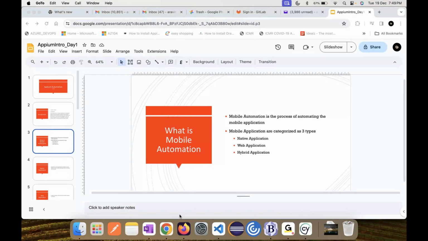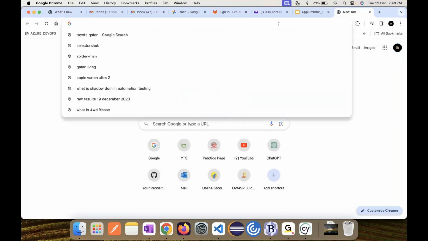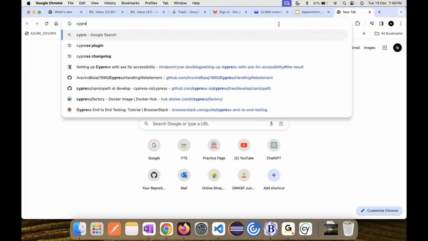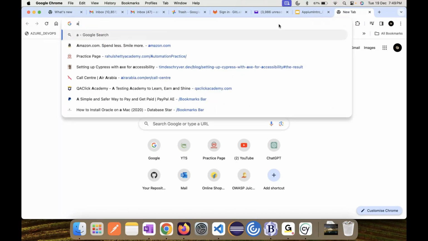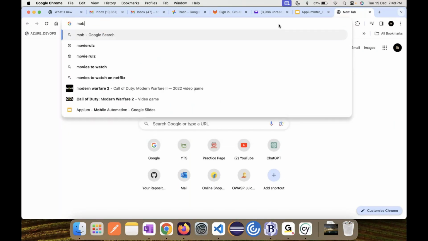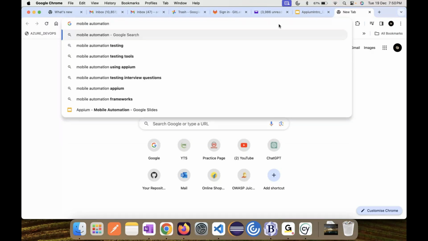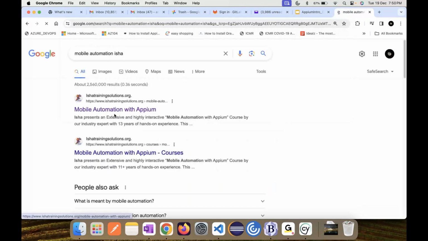And in this course content, you'll be checking out, so obviously you might have heard the syllabus of it. So I'm putting it in front of you. Okay, so this is the syllabus for mobile automation.